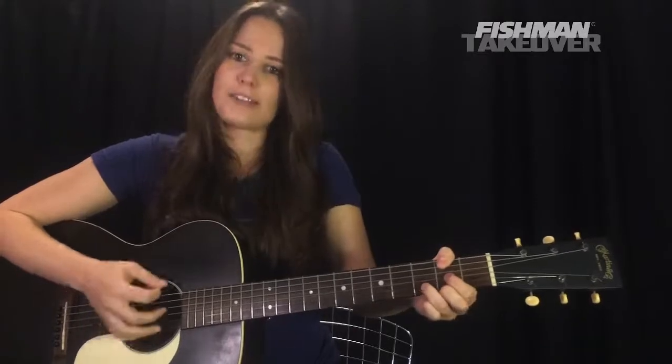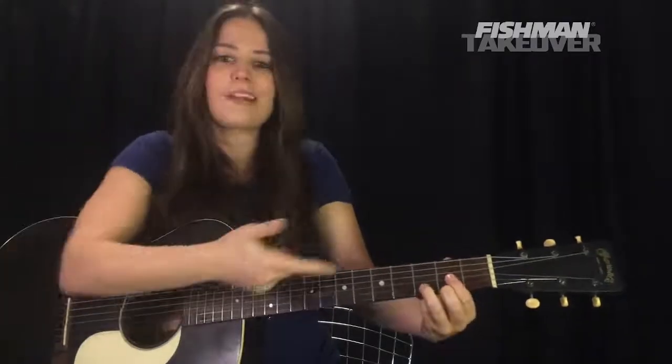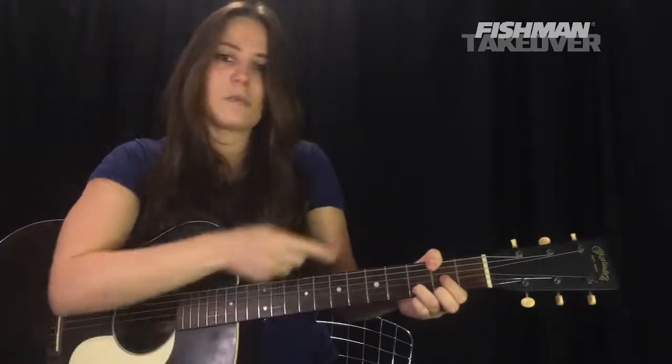Okay, so now what we're going to do is go to this D over F sharp next. Now, if we have a look at this, we recognize this D chord. We've seen it before, beginners, right? It's one of the first chords that we learn how to play. It's awesome. However, I'm doing something else.